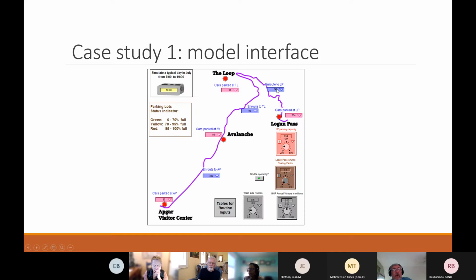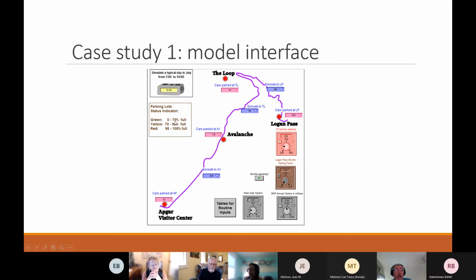And so I think the easiest way to show this model was the model interface. Again, the simplified version of the road at 4 major parking lots here. For example, it's 10 o'clock in the morning now. And the indicators of different parking lots, right?